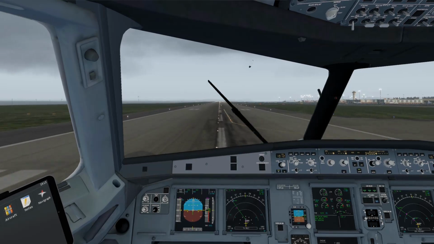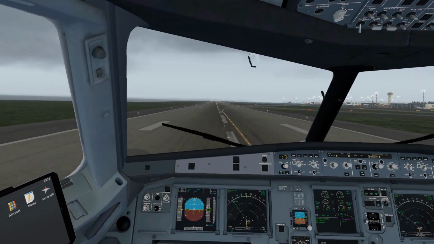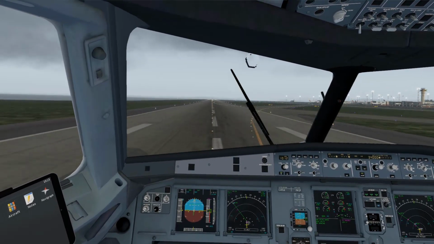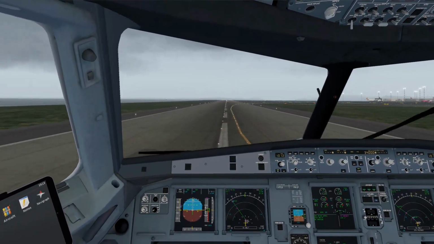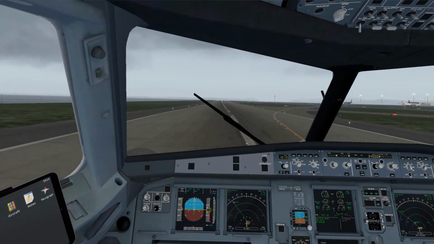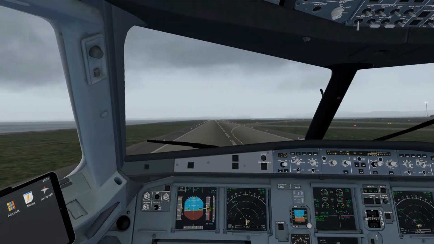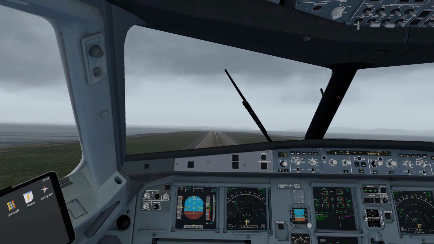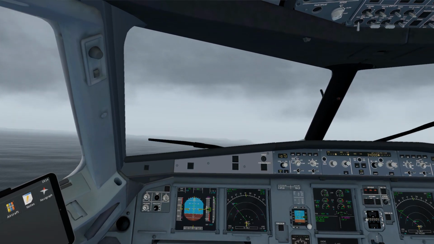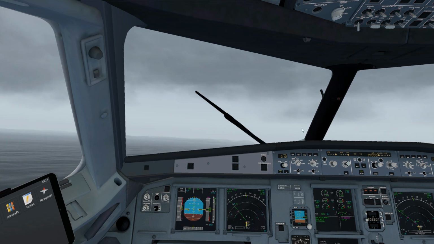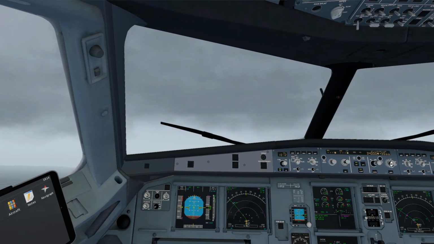Stay on the center line. Got a bit of crosswind, I think. Use a little bit of rudder. Just say central. And rotate. Rotated a bit late on that, but was kind of expecting a call out. Right, we're going to climb. Autopilot 1 can come on. That needs to go down.